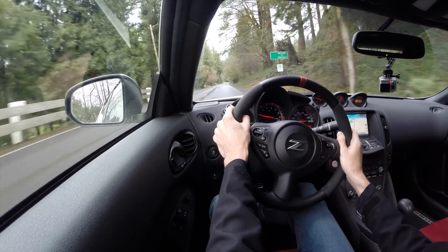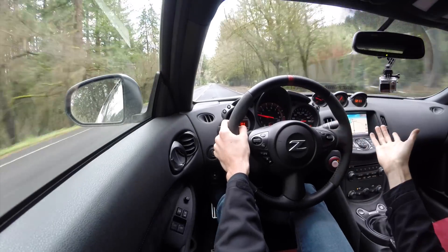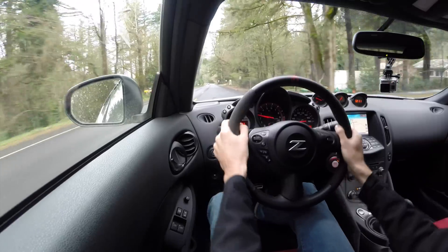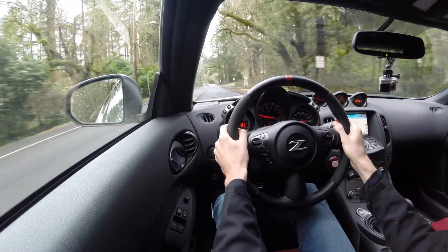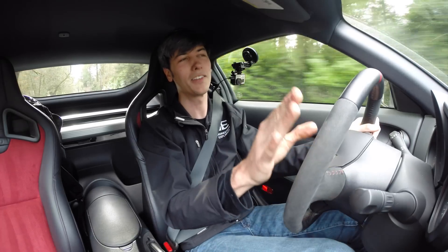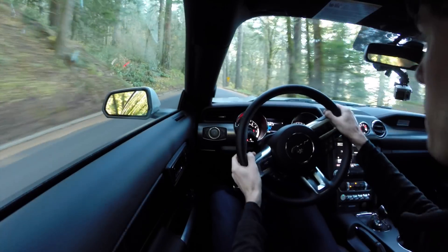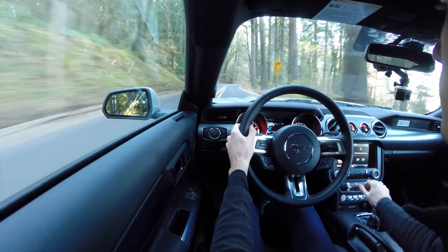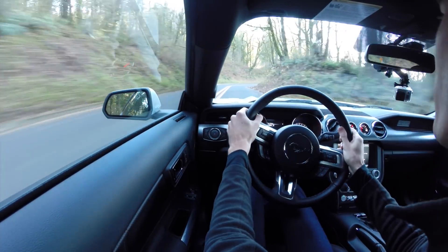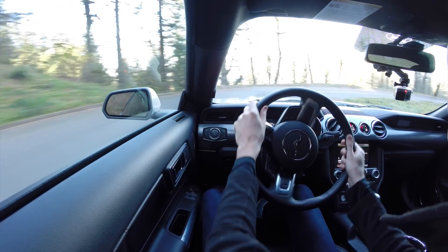You don't want artificial feedback or differing weights. The Nissan hones it in with one design — there are no modes, and it gives you a really sharp response. One of the things I like most is just how quickly the vehicle reacts when you turn in. A lot of that has to do with the upgraded suspension in this 370Z Nismo. The steering is very sharp, very communicative, and it really lets you know what's going on with those tires. The Mustang isn't bad, but the Nissan has the edge in how the weight builds in a corner.